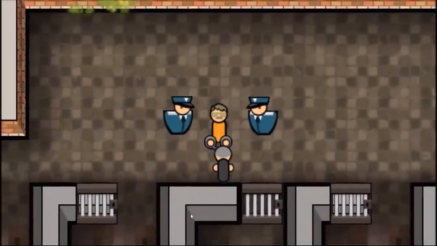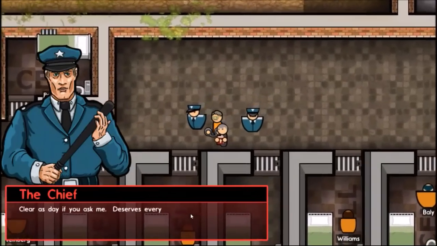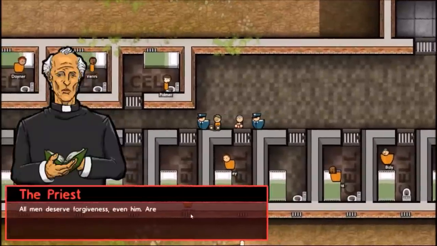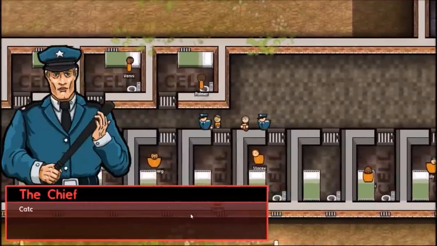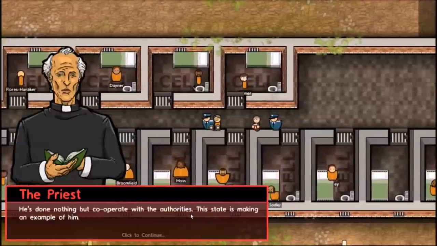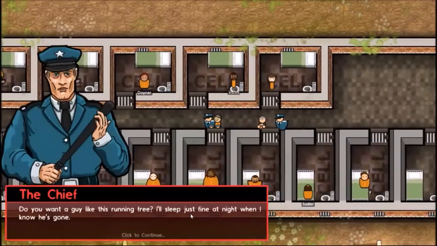Oh, Edward, you fucking idiot. Clear as day, if you ask me. Deserves every vote he's gonna get. All men deserve forgiveness. No, fuck off. No, he killed his wife having sex. No, that's not gonna happen. No, alright, yeah, it's just gonna be like a... Yeah, let's just get on with it. I'm gonna see him die now.